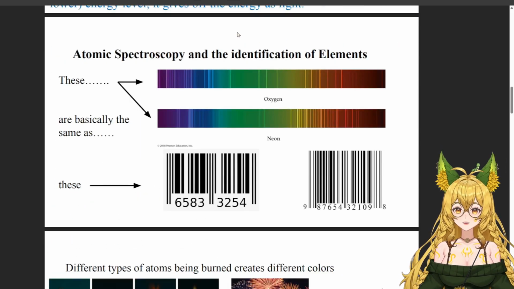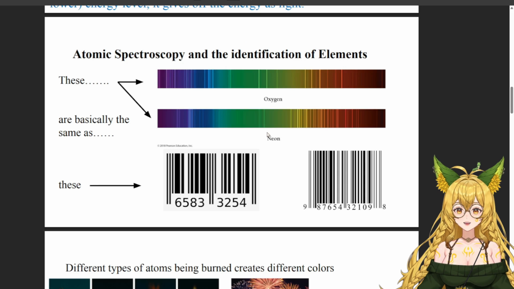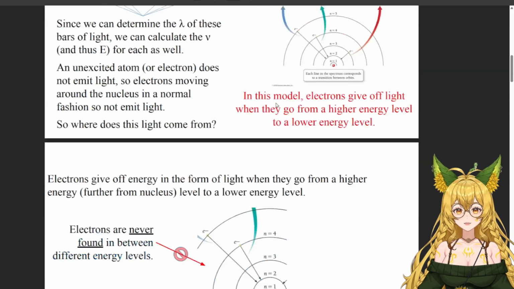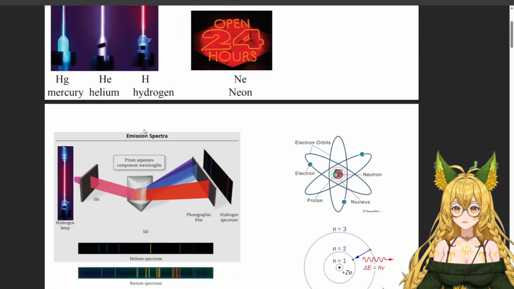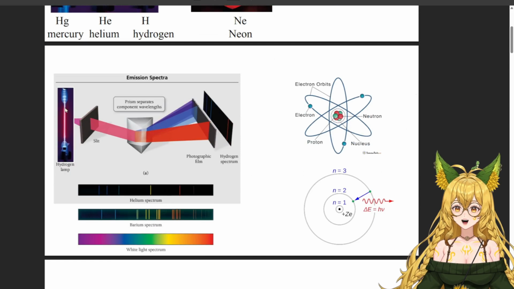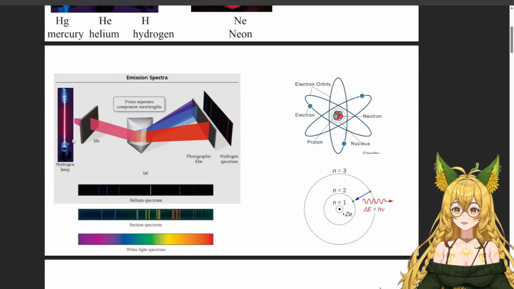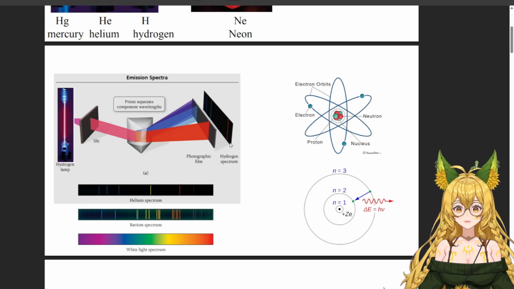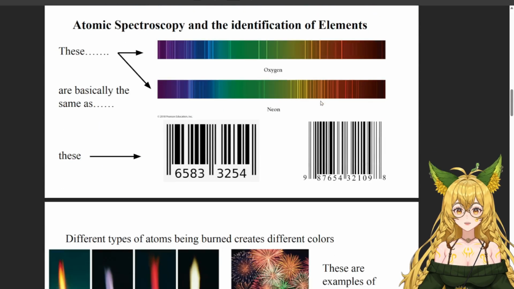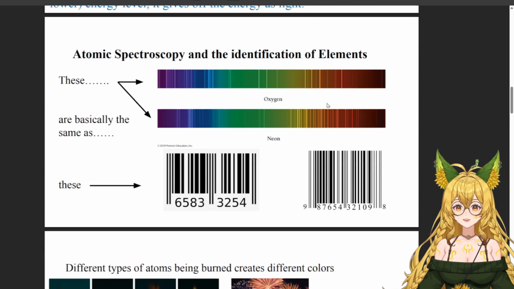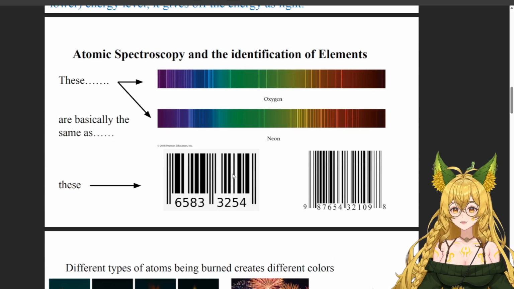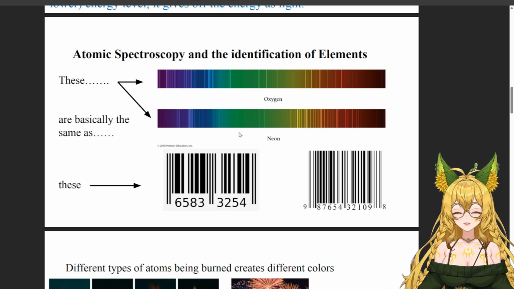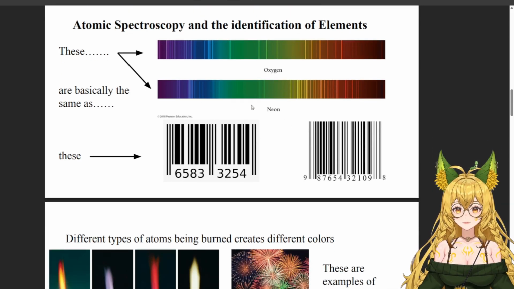So for atomic spectroscopy and the identification of elements, it's kind of like a barcode. It's the same thing as when we took the barium spectrum and used it as a lamp, and we emitted the light from that element through a slit that hit the prism, and the prism will separate it onto a photographic film, which will give us our spectrum. These work like barcodes, and we can actually use them sort of like that for the elements. So for oxygen, this is its own spectrum. Each element is going to have a unique spectrum, and this is the one for neon.